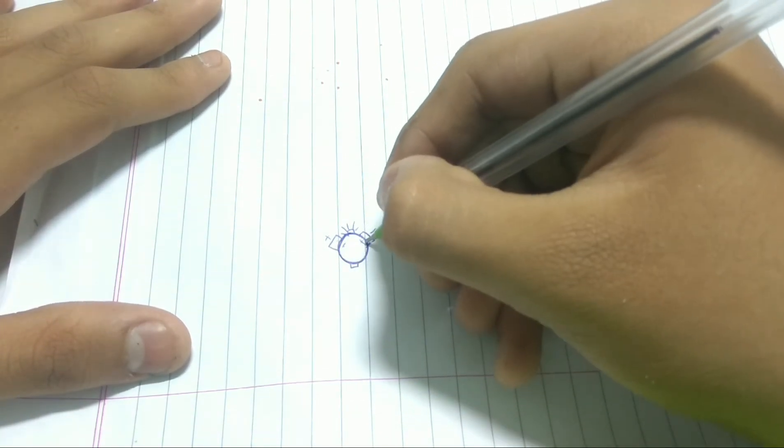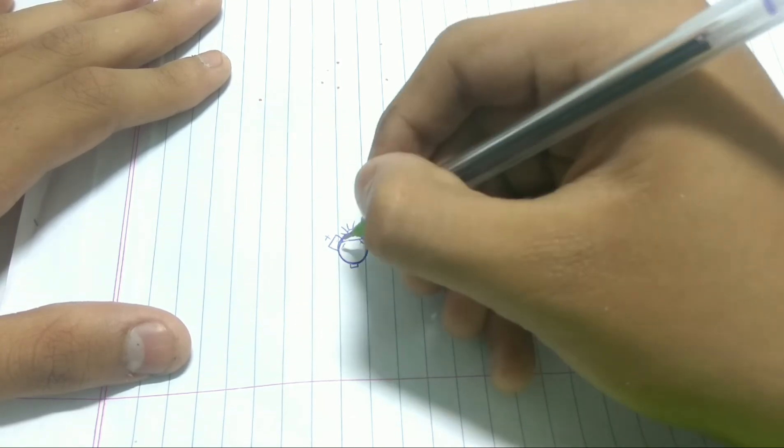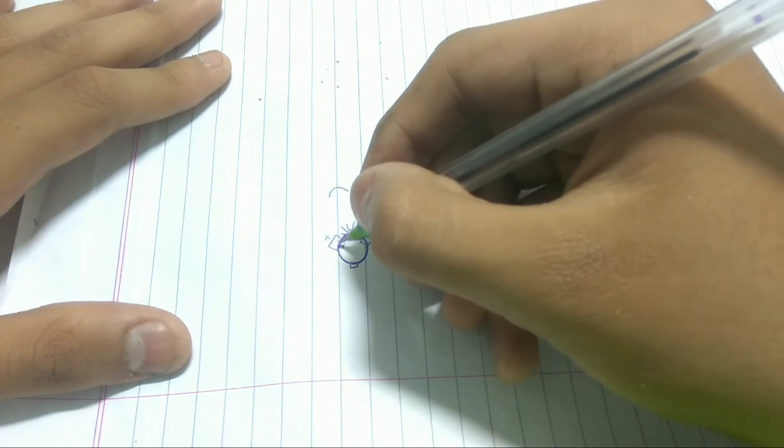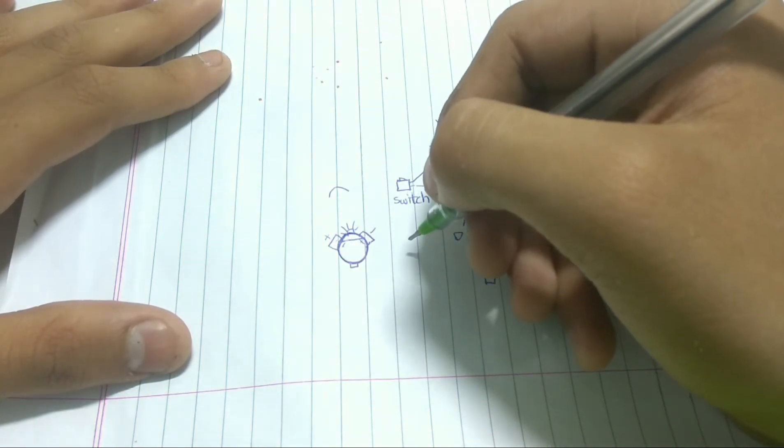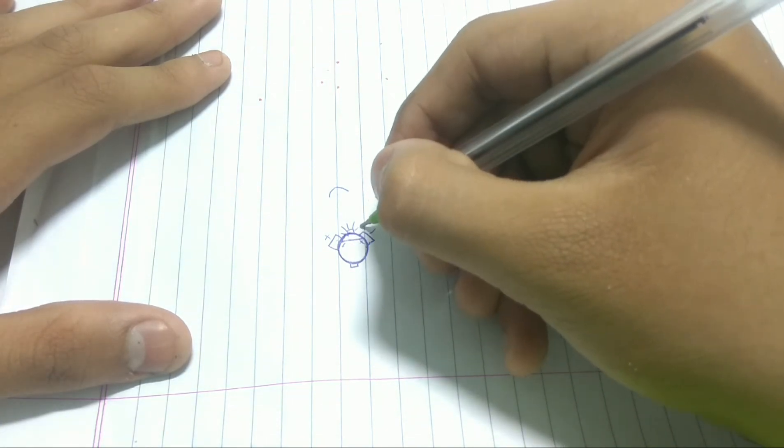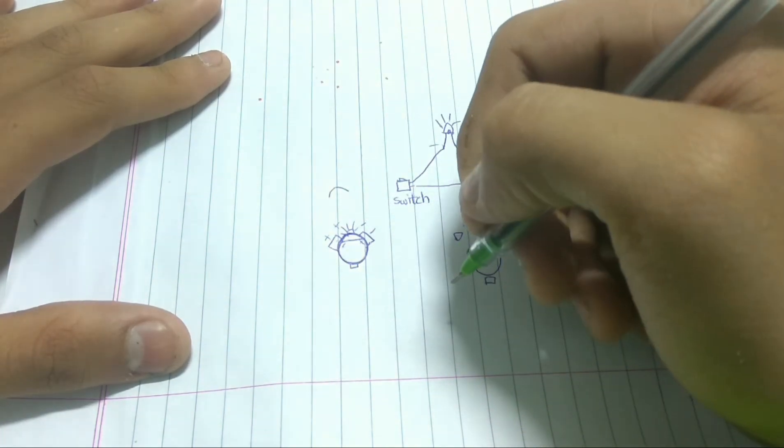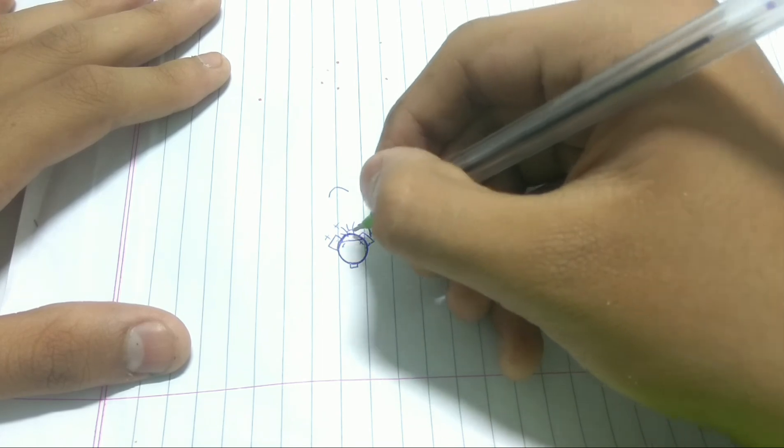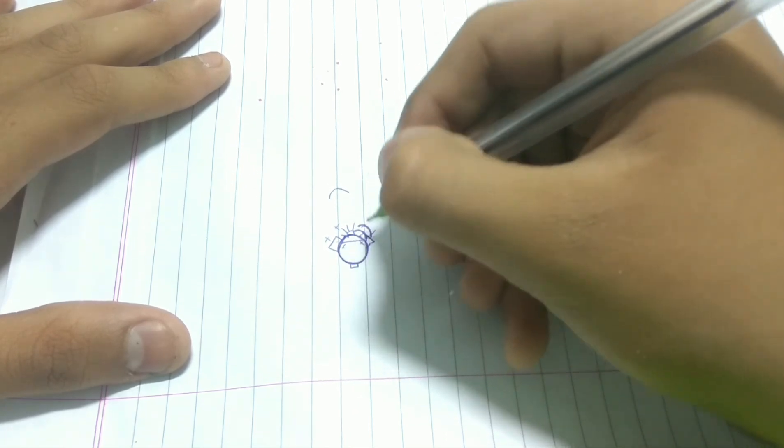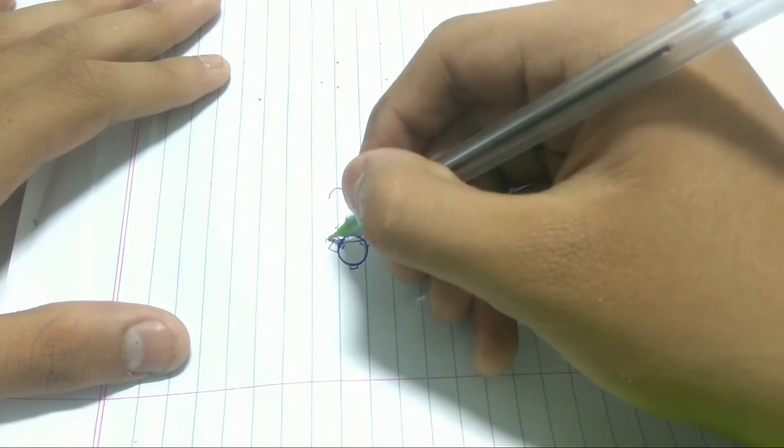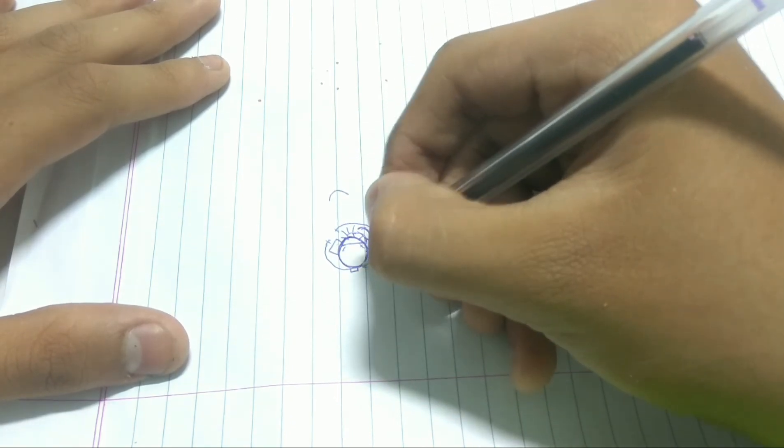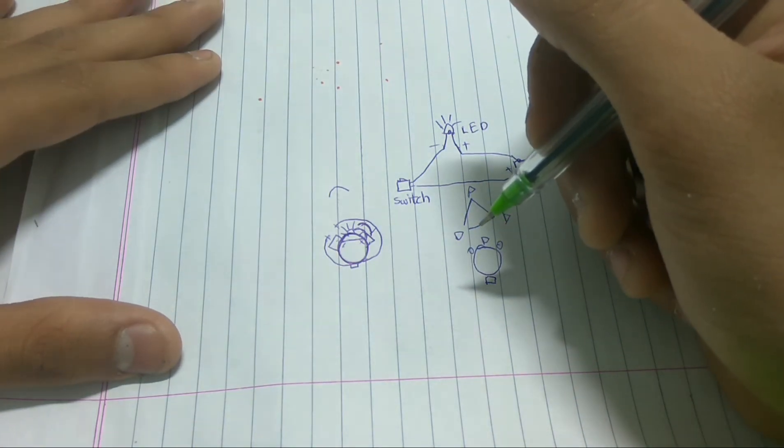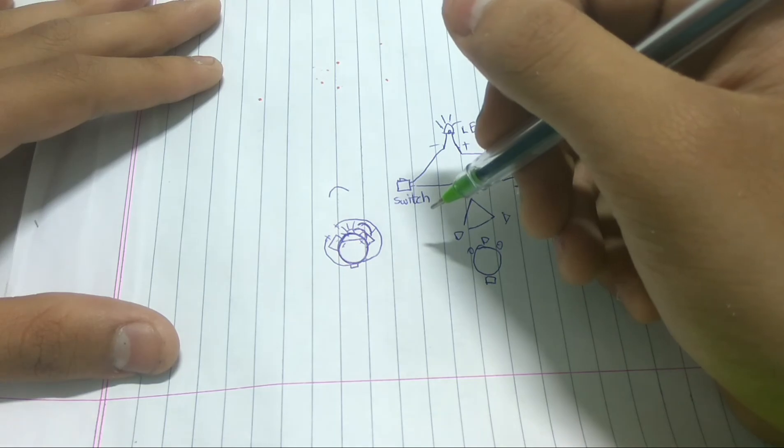Here is the minus point and here is the positive. We need to connect both. Now this battery is connected as a single battery. Here is the negative of the LED and positive of the LED. I will connect negative to negative right here on the top side, and both positives are left. One will go to the switch and another will also go to the switch. Hope you guys understand this, and we'll complete this in the next part.